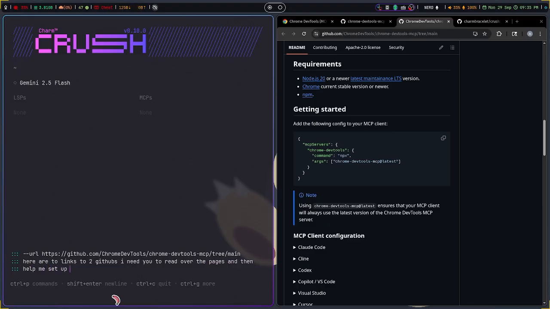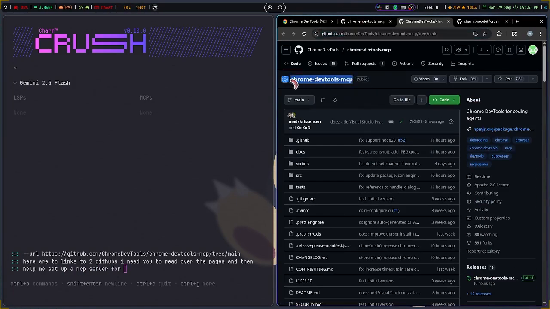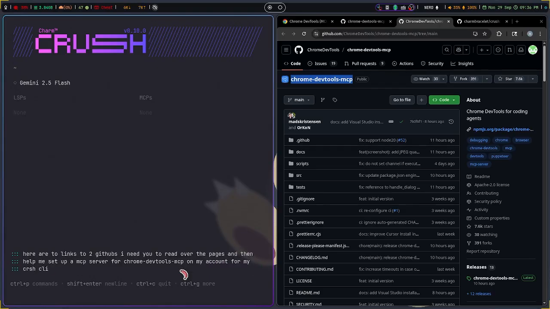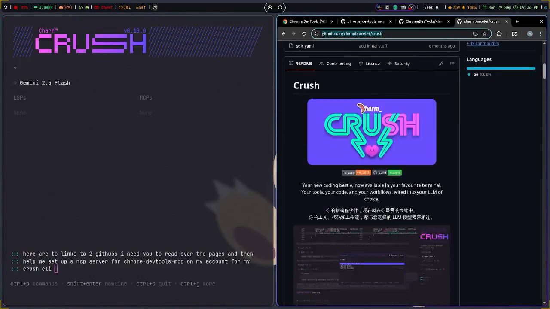Okay, I should actually say what I'm thinking. Here are two links to the two GitHubs, and you need to read over the pages and then help me set it up. Okay, probably not the best prompt. Set up the Chrome DevTools MCP for Crush CLI.